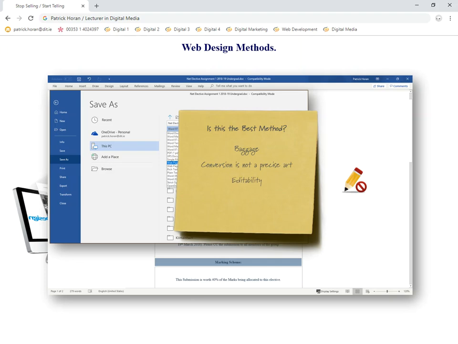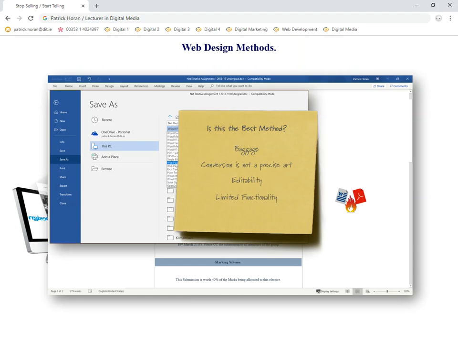Editability. Now, I hold up my hand here and say editability isn't really a word, but I think it is perfect in this particular context, because editability simply means that once you convert from Word to a web page, in order for you to change that, it's not all that editable. There's not that much chance to change it and alter it in that format. Quite often you have to bring it back into Word, change it there, bring it back again. So there's a lot of toing and froing. And as I said, conversion is not a precise art. So there's an awful lot of things which don't translate as well as they could.